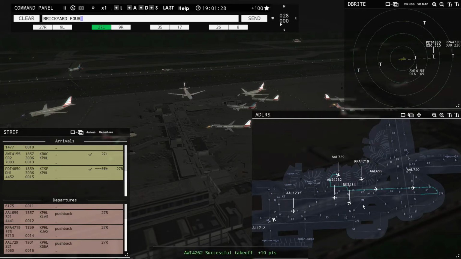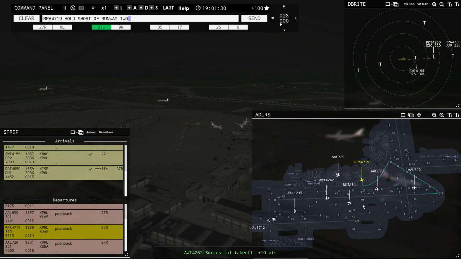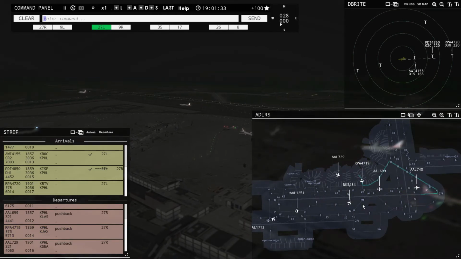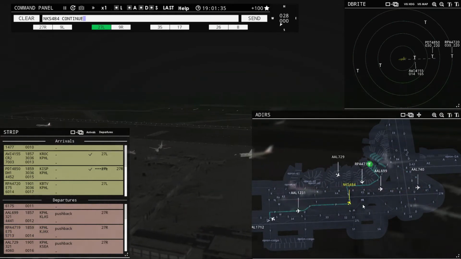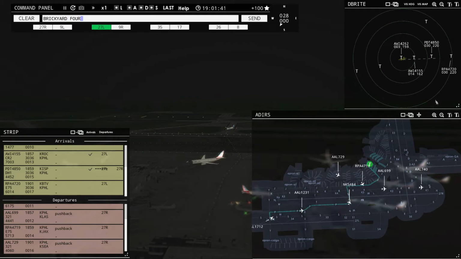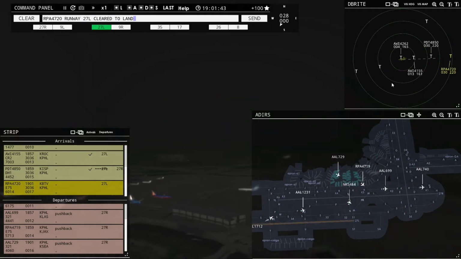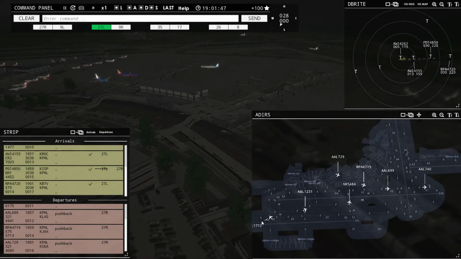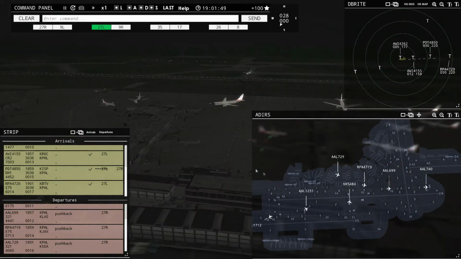Brickyard 4719er, hold short, runway 27 right. Hold short of runway 27 right. Brickyard 4719er. Spirit Wings 484, continue taxi. Philadelphia Tower, Brickyard 4720 with you, runway 27 left. Brickyard 4720, runway 27 left, clear to land. Continue taxi. Spirit Wings 484. Runway 27 left, cleared to land. Brickyard 4720.